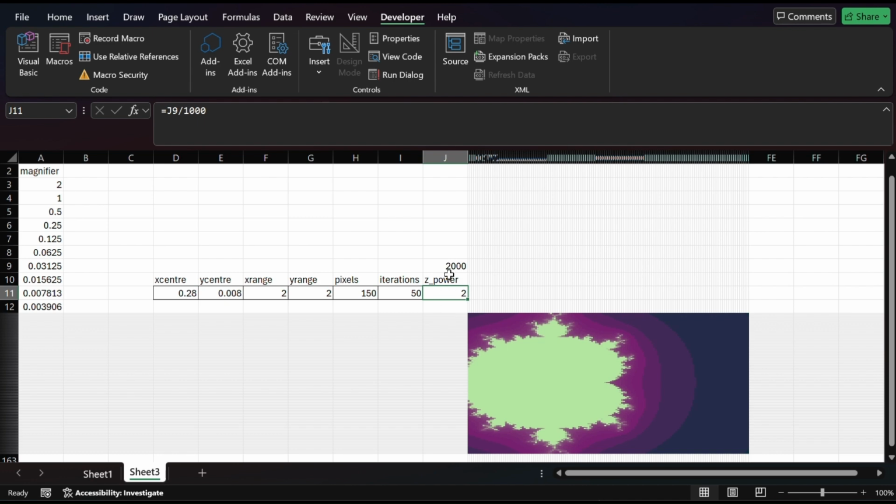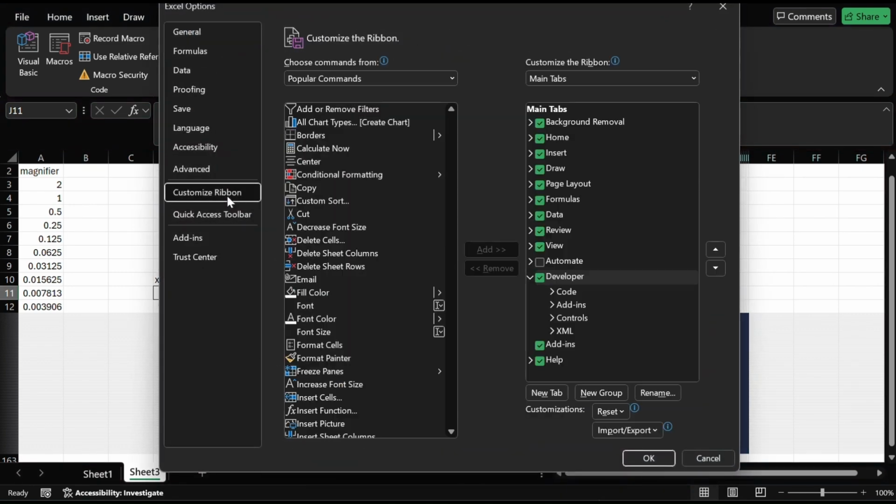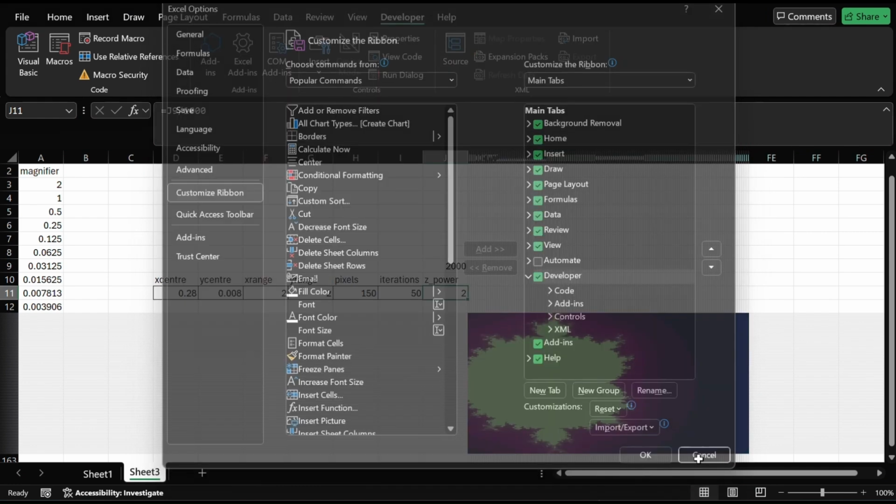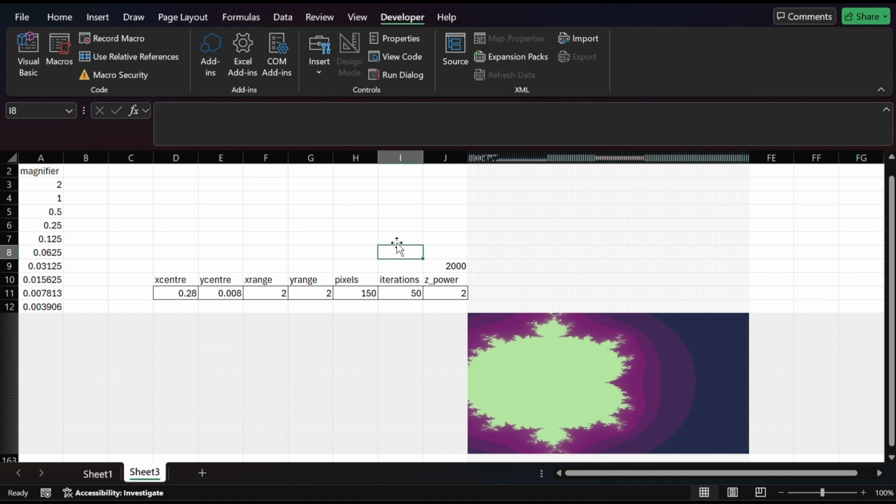Now, an easy way to do this is with a spin button. You have to do this from the developer ribbon in case you don't have it already. Just go to Customize Ribbon and make sure that Developer is ticked. So we're going to add a spin button here, and you will notice that this cell is taking this value and dividing it by 1,000. That's because the spin button can't add fractions.